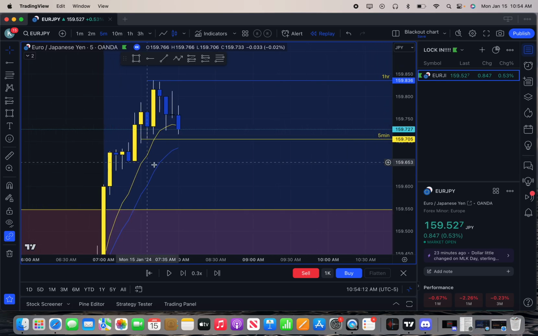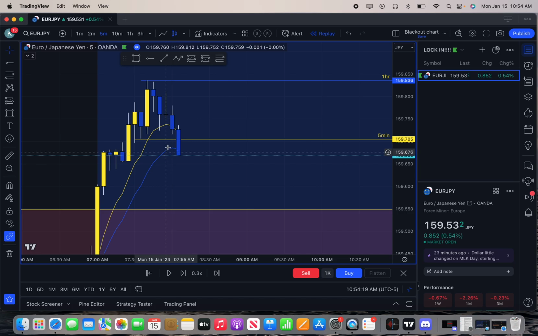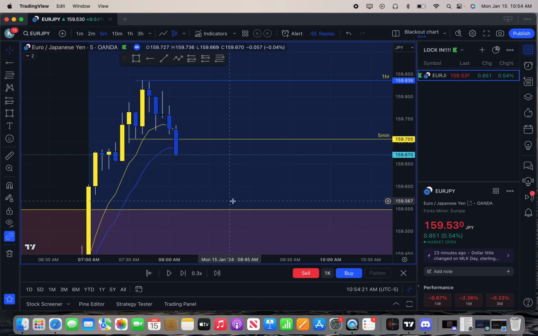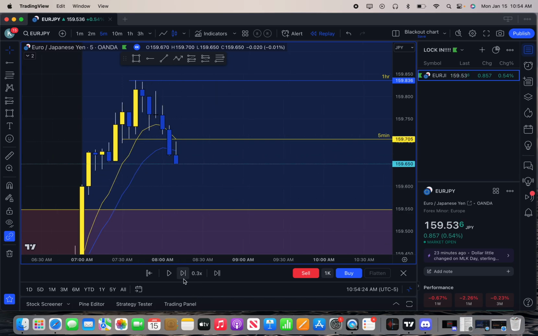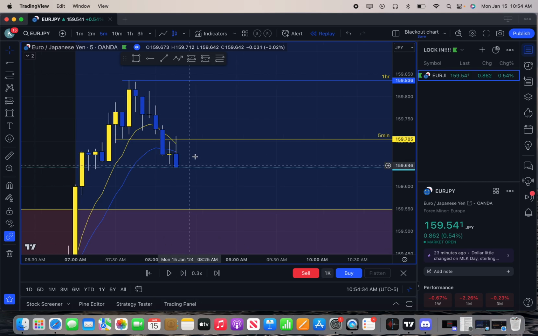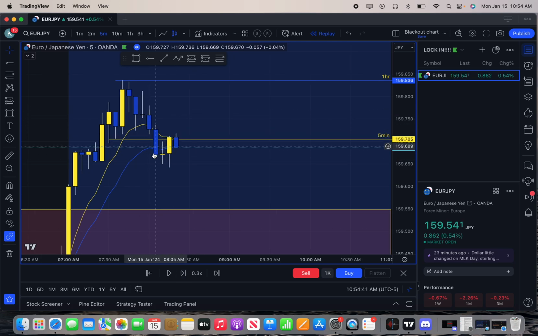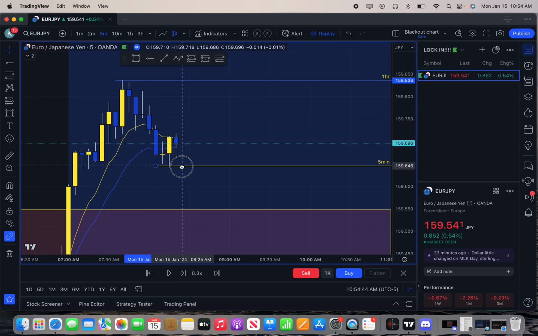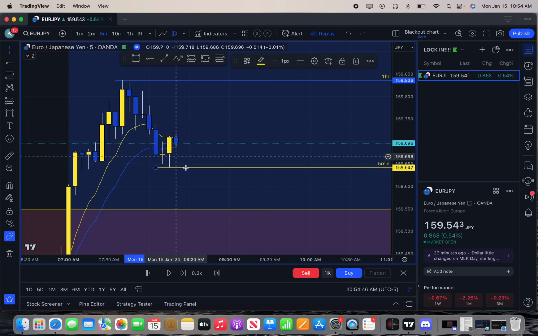Now we can go down to the 5-minute. So we know the 2-minute got stopped out, so let's see what happens. We see this 5-minute structure is broken. Let's see if we get a second candle push. Nope, it closed right above it, so that's not a second candle push. Boom, it wicked below, but it continued to push up. So let's see. Boom, so this solidified the low. So this is the low.